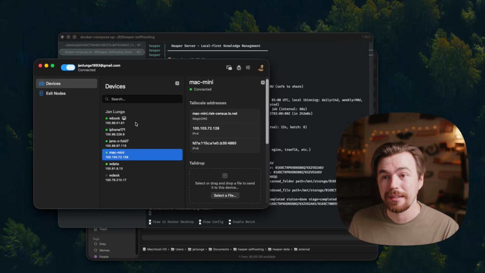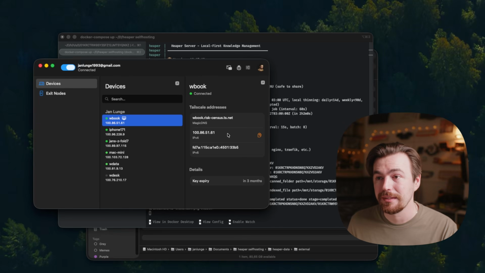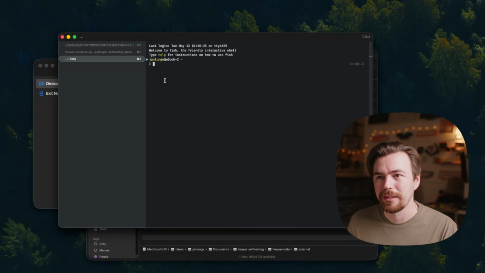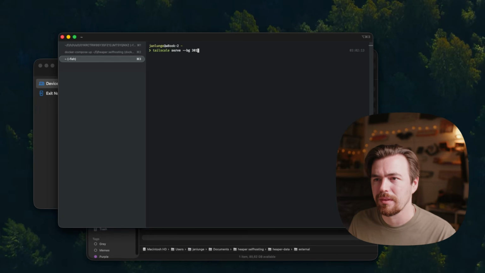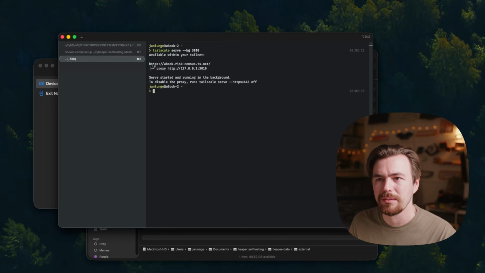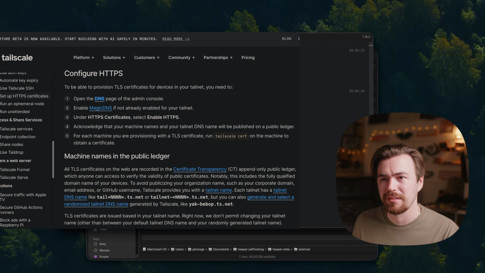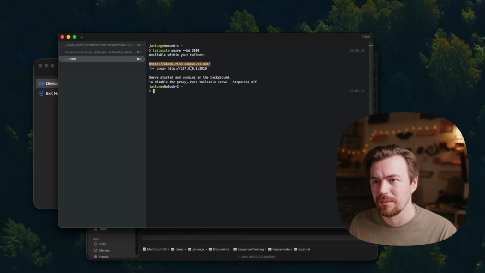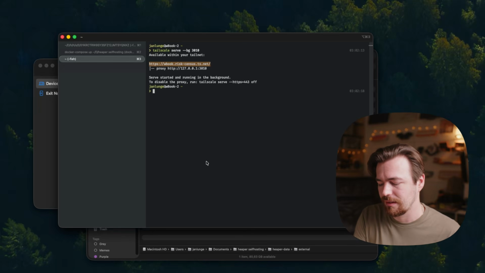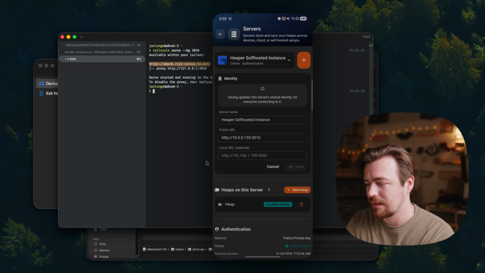With Tailscale, I can select this machine and have it actually serve as the host for Heaper by default, which is done the following way. The thing we actually do is we just do the 3010 in here and make it available within your tailnet. Now this address in here will actually just work. You need to enable the HTTPS for that. That's a separate step, but that's basically how simple this now works, because in the end we will now be able to use this as the address that we actually set in our servers.